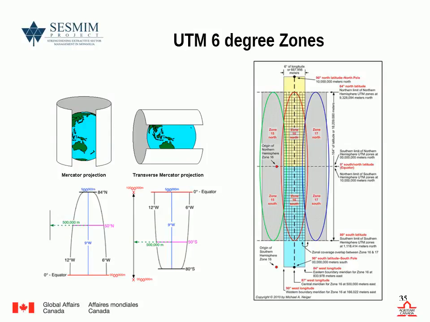So what it means is, if I give you a UTM XY coordinate, and I don't tell you what zone it is, there are potentially 60 places on the Earth that it could represent. So if somebody just said, this is the UTM coordinate, 100,000 by 50,000, there are 60 places it could be. You probably will have the same XY in zone 1, zone 2, zone 3. So if it's UTM, you have to say what zone.